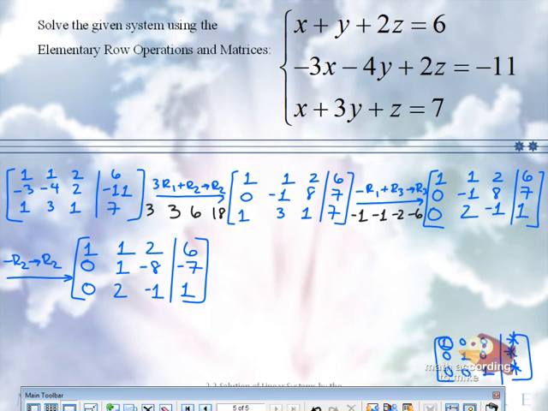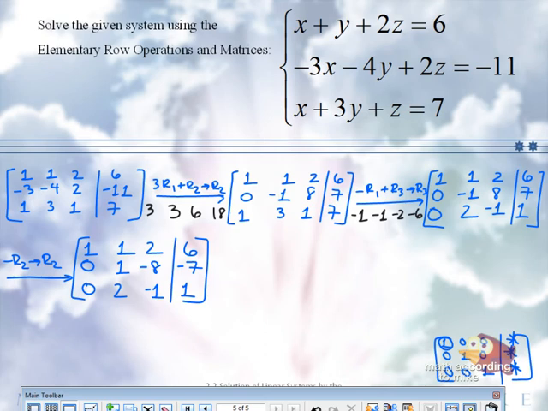So we're still in the second column. This 1 and this 2 need to become 0s. Let's focus on the 1 first. What should you multiply the second row by so when you add it to the first row, it makes 0? -1. Is that okay with everyone? Go on. Yes.